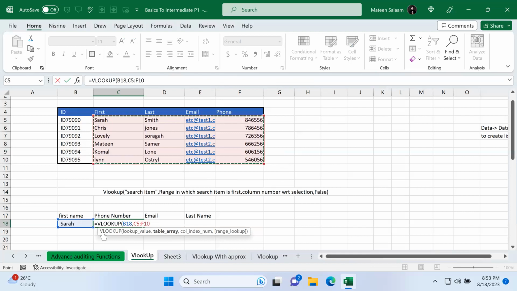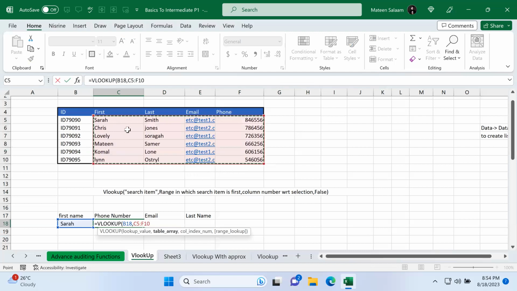What you're searching for should be your first selection. If you're searching for ID, you can select like this. If you're searching for last name, this is how your selection should be. Always your question should be in the first selection. The range in which the search item is in the first column.